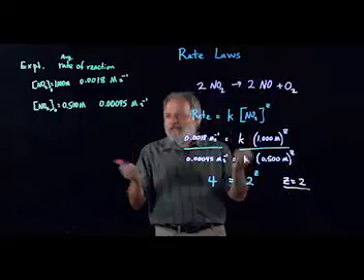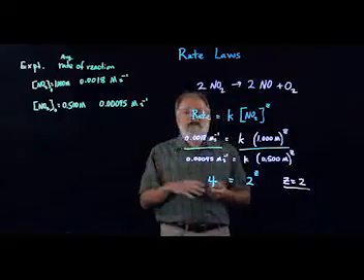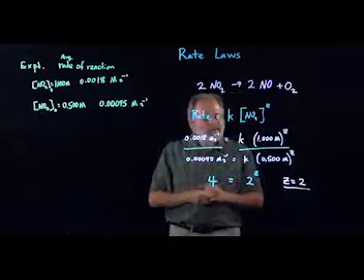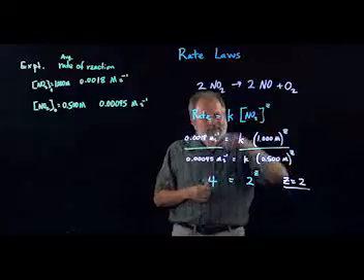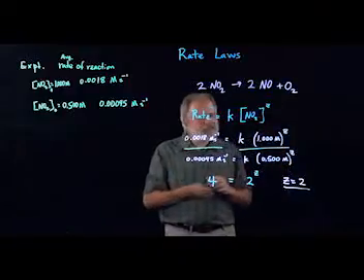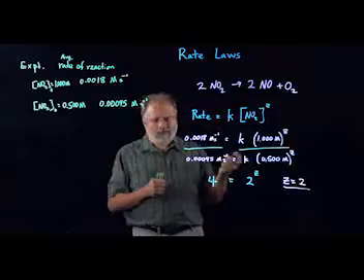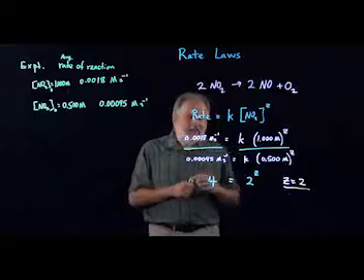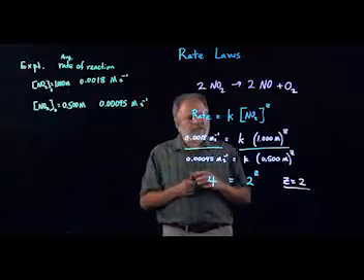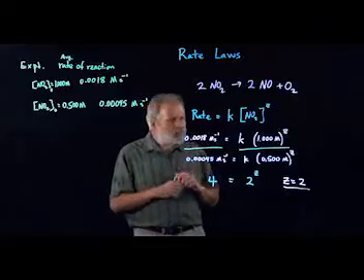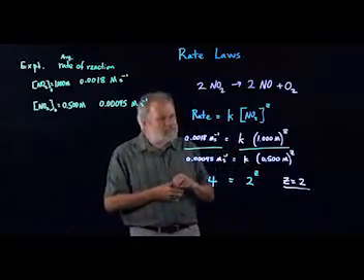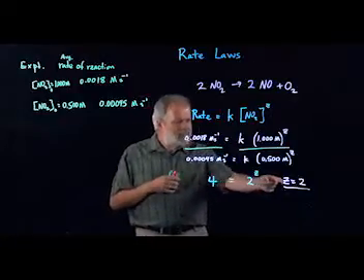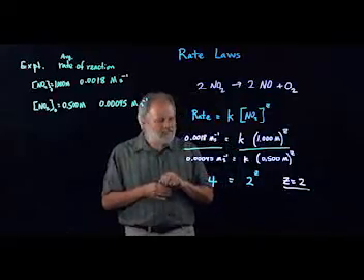Okay, so that's a simple example of the idea behind how you get the rate law, which is rate equals K times reactant concentrations to some sort of powers. In general chemistry, we're only going to see integers for these powers. And so if the exponent is 0, of course, we don't generally write something to the 0 power, which is equal to 1, but we'd say it's 0 order in that particular reactant. Or if the exponent is 1, generally you don't write the exponent, but that would be first order. And in this example here, since the exponent is 2, it is a second order chemical reaction.